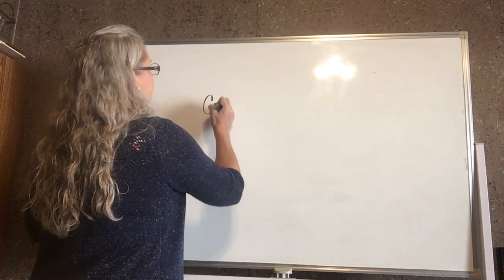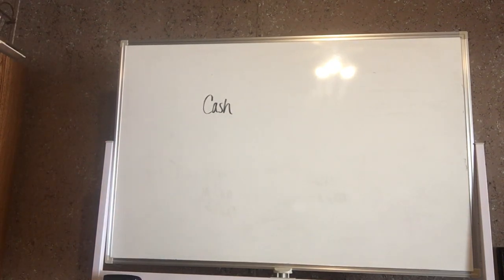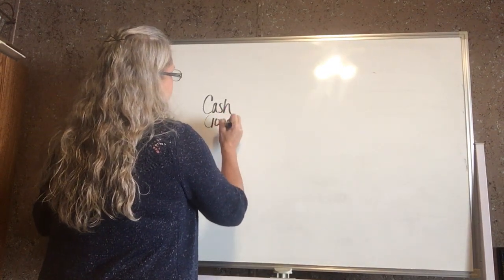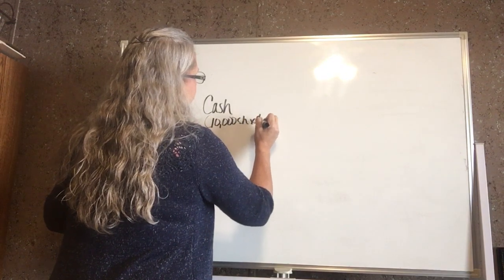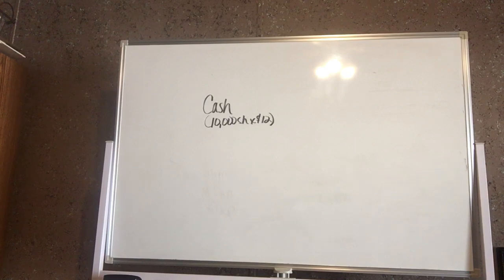Look in your book on page 14. Right before the little box at the bottom, it says, for example, if Stein Corporation issues 10,000 shares of $10 par value preferred stock for $12 cash per share. Then you start saying, okay, well, what did we get? We got cash. How many shares did we issue? We issued 10,000 shares at $12 per share. So that is going to give us $120,000 in cash.